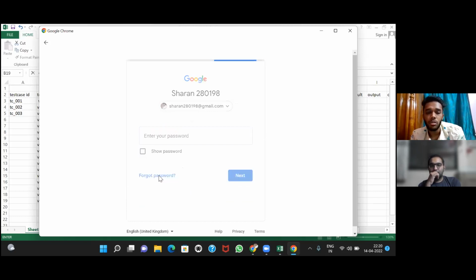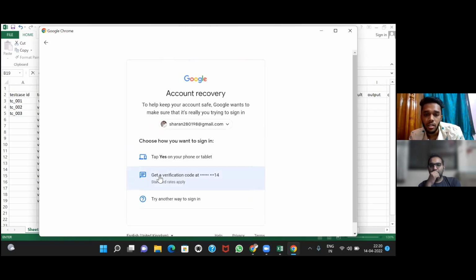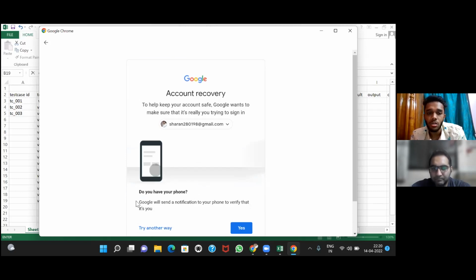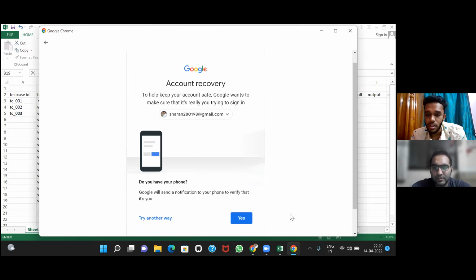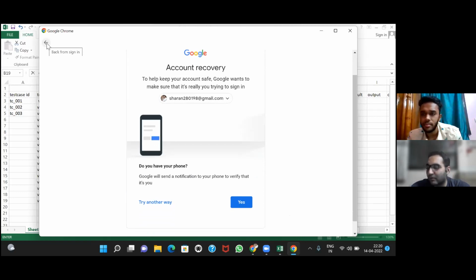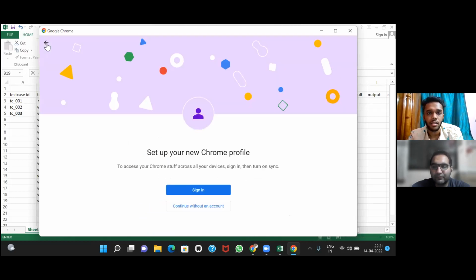So if you click on forget password, verify that you are getting the OTP on that mobile. Regarding the mail ID, correct. And if you tap yes on your tablet, validate this also. This is another good test case, right? Let's say you don't receive the OTP, or you receive the OTP but you don't tap on it on your mobile or tablet, then what happens? So this is good. Now let's go to the test cases Excel file once again.